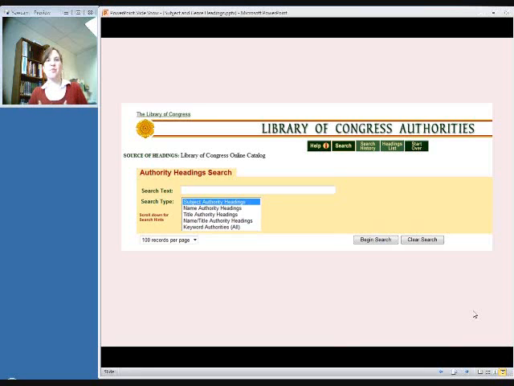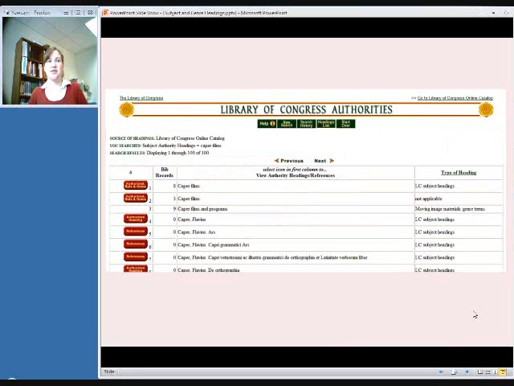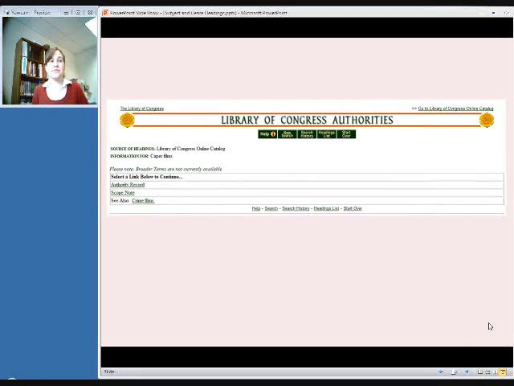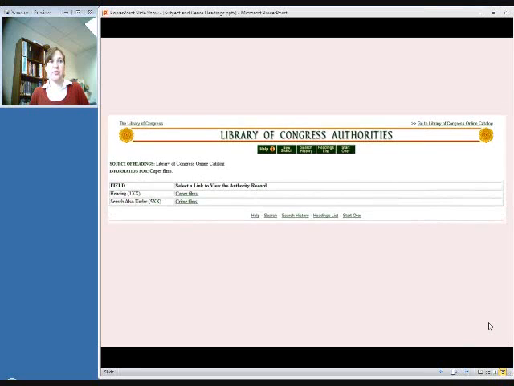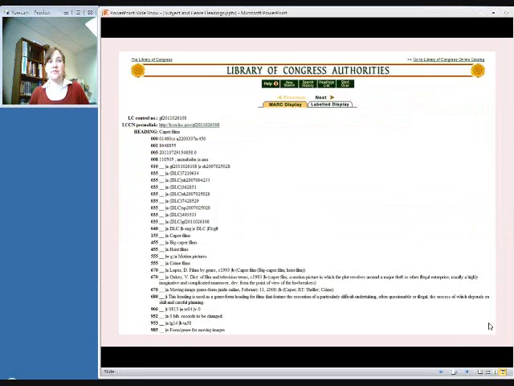And the genre headings are going to be all mixed in with the subject headings, so it's important to know what to look for. Basically, let's do our search for caper films here, and in order to find out which one is the genre term, you want to look for the one that's not a Library of Congress subject heading. The genre terms are in their own thesaurus, so we have that second one down, says not applicable. That's the one we want. And when you click on that, you'll see a link to the authority record, just like we've seen before. And the heading is what we're looking for, caper films.